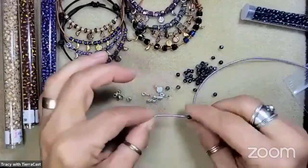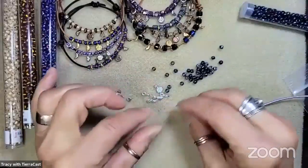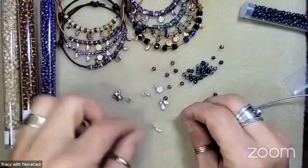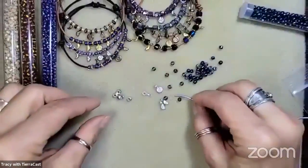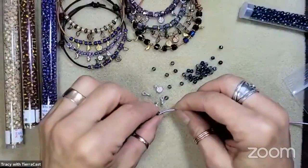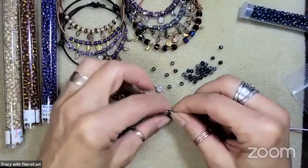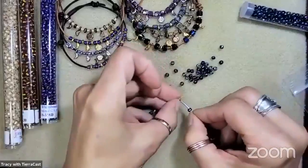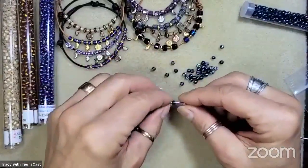So I'm just doing the same thing I did with the other version. I'm starting to string my glass beads and my spacer beads, and I'll go with the Northern Hemisphere arrangement of the moon charms.